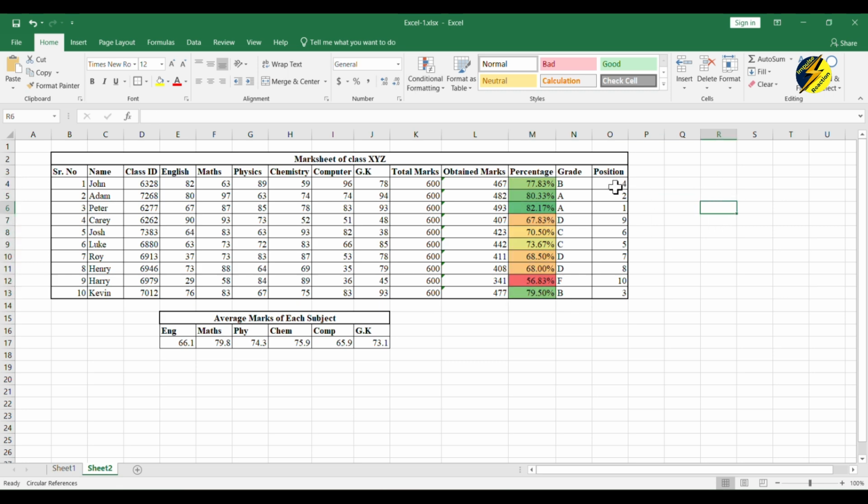And there you can see that the one with the highest marks is shown in the green color. The one with the average is shown in the form of, you can say, yellow color. And then the below average, which is student number 9, Harry, who obtained F grade, is shown in the form of red color. So it gives you a great visualization in order to differentiate things from each other.